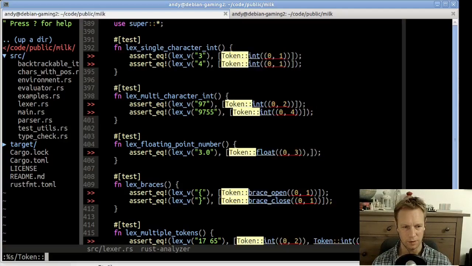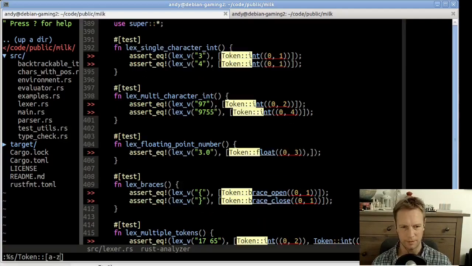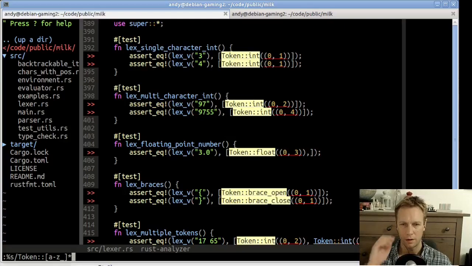Well, let's do, I guess we can do like A to Z, some number of letters. I guess there could be underscores in there maybe. Yeah. Okay. And then there's a bracket and then there's a bracket and then there's some stuff.